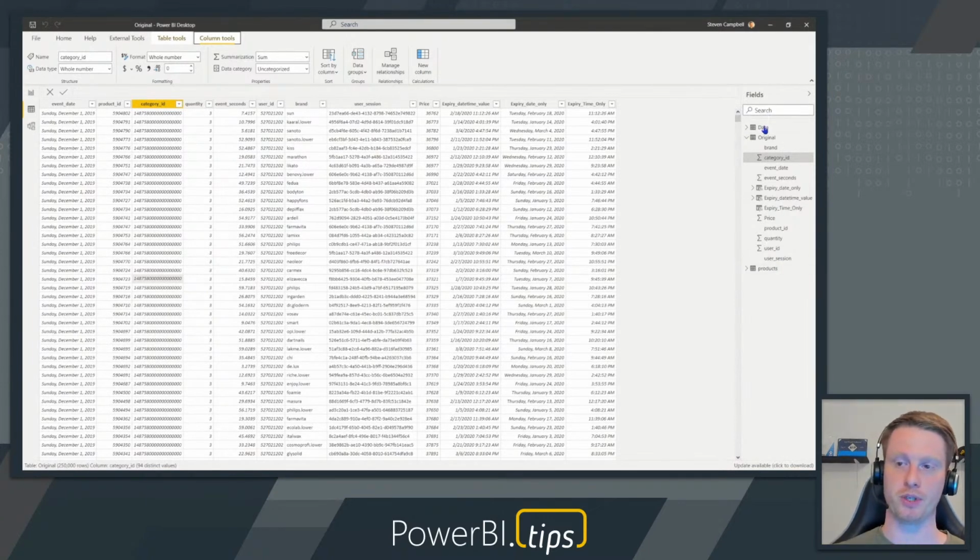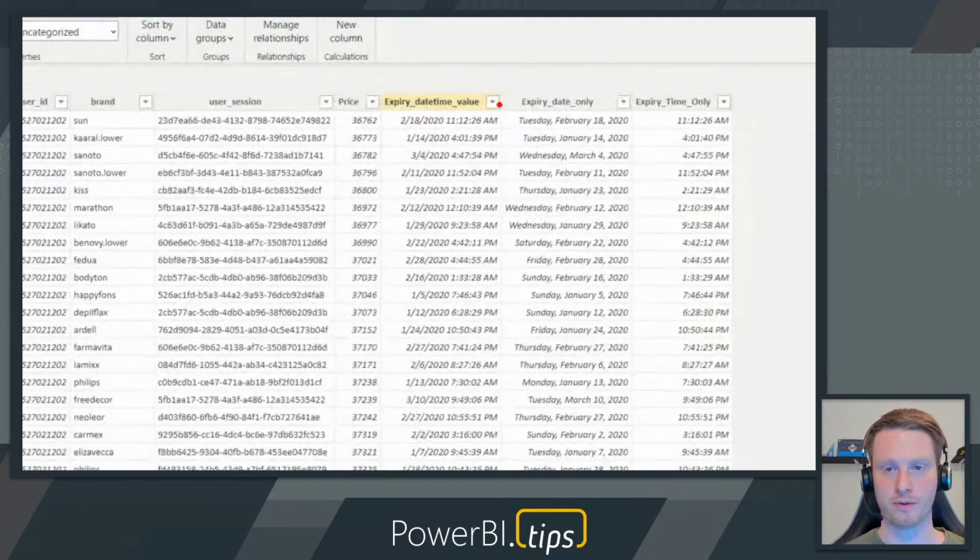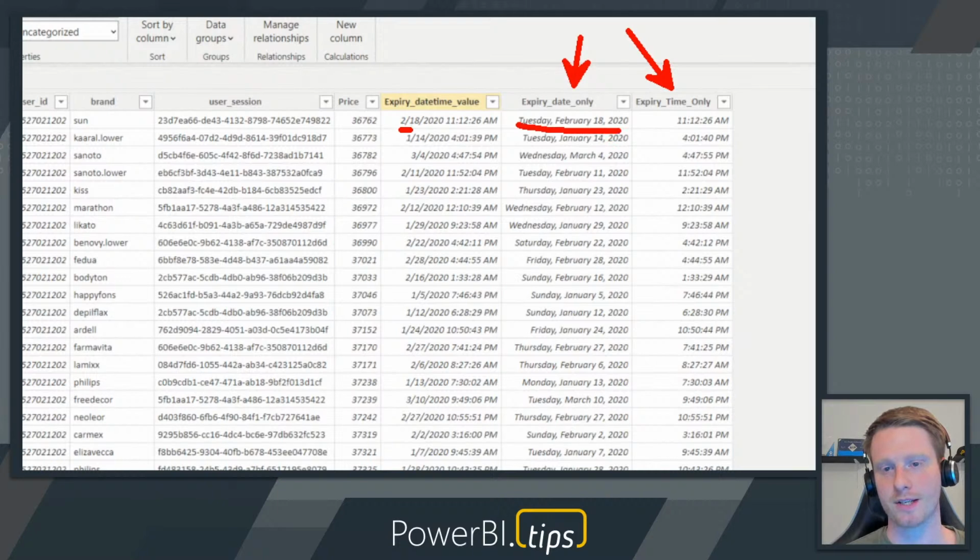You can see here there's only 3 tables, and the others don't really matter. I've been naughty and used some calculated columns. We won't focus on that too much. But you can see I've got lots of text, and I've got a datetime value here. In my datetime, I have also put if this is an expiry date of something. I've got the datetime value, I've got the date only, and the time only. So these 2 columns are redundant, but they're for demo purposes, because this value is the date of this, and this value is the time of this. And we're just going to see the implications this has.